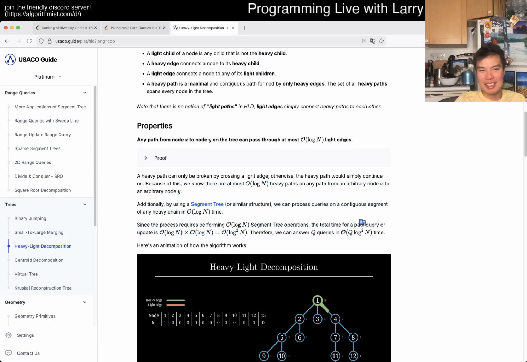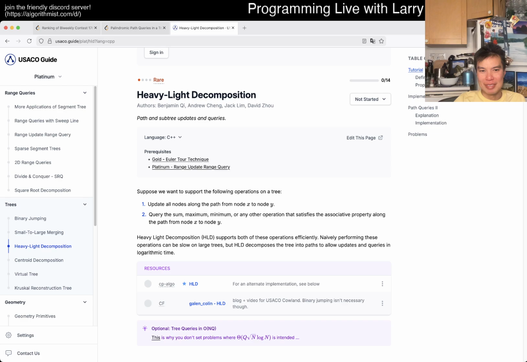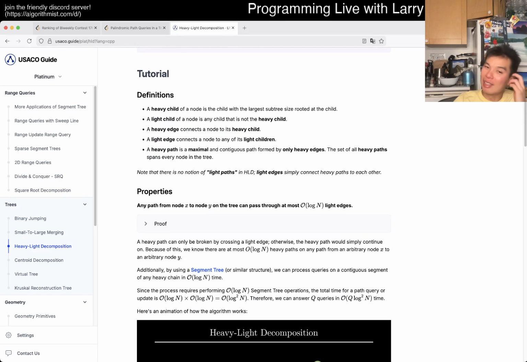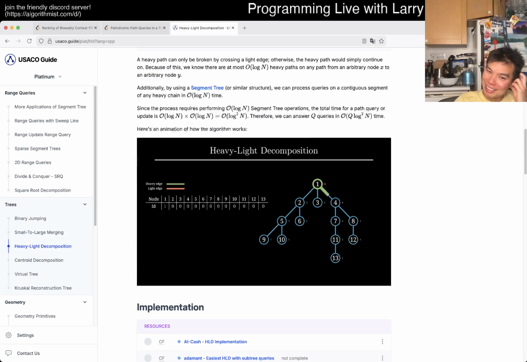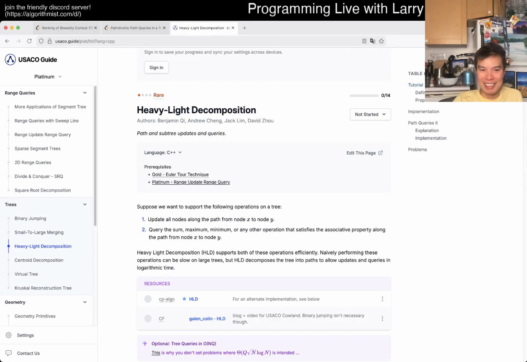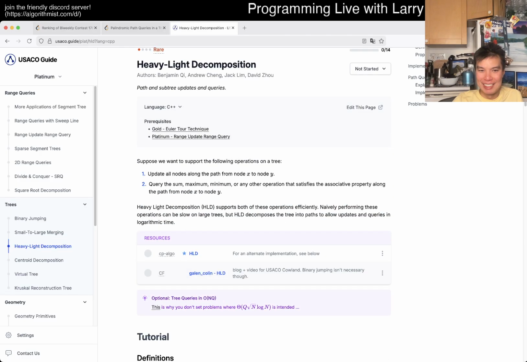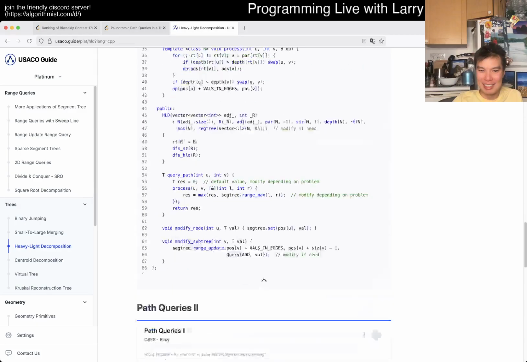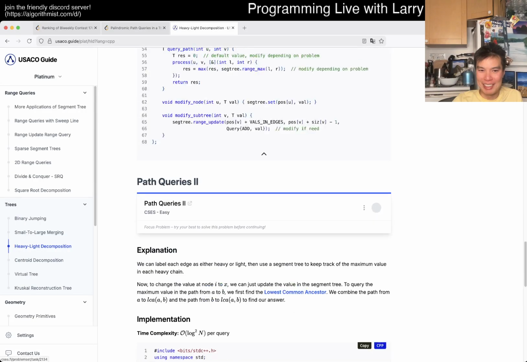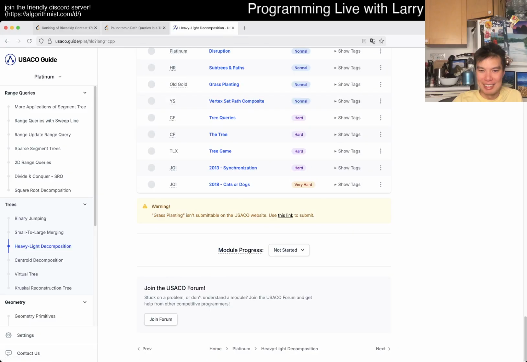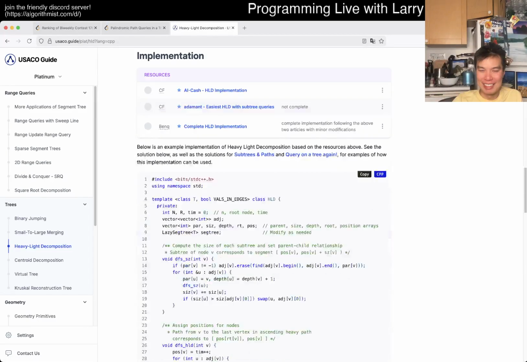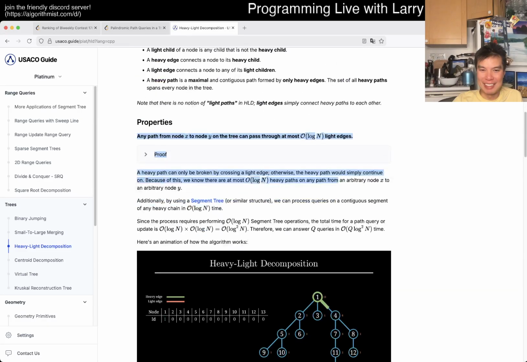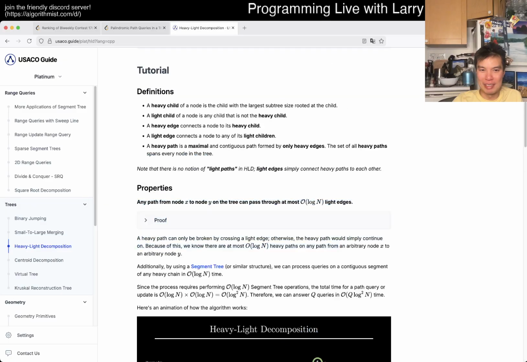Is this guide actually useful for anybody who hasn't already used this? Because I feel like they don't tell you how to do these things. They just say they support both. There's some definitions and then some properties, and that's it. Can you explain a little bit more? There's nothing in between. I don't get it. I don't even want to look at the code per se. I just want to actually understand which part about it.